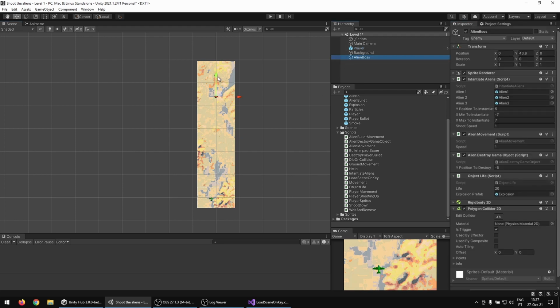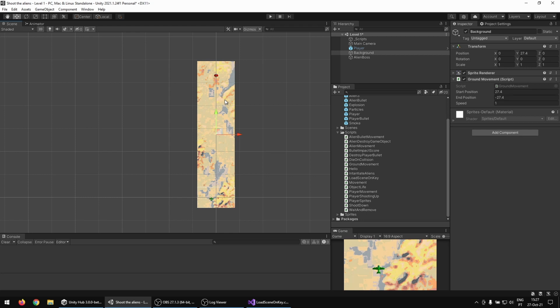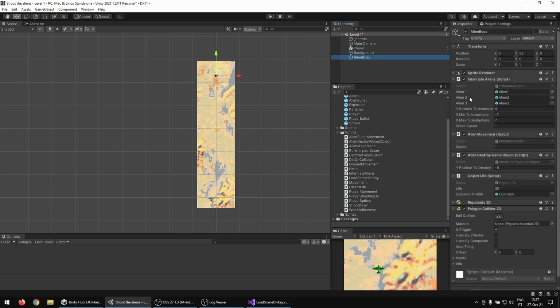Alien boss can start here. Let's fine tune the numbers. So the background goes at 1, okay. The boss can be just a tiny bit faster. So boss can move at 1.1.